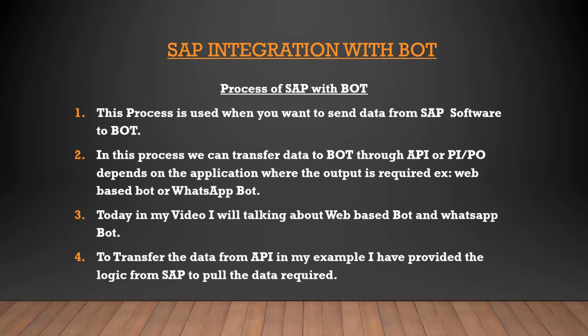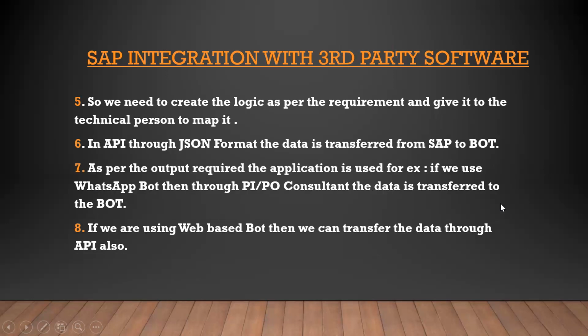Okay, and mapping with the help of the bot consultant, they will do it and provide it in such a way that the bot consultant will show that answer as output in the WhatsApp bot. Okay, the same thing is used in API. How it happens in API, I'll show you going forward. So we need to create the logic as per the requirement and give it to the technical person to map it, which I have told you.